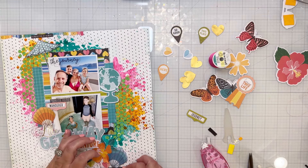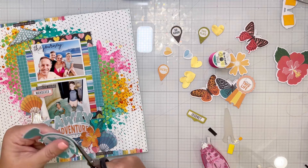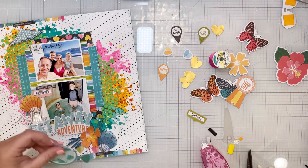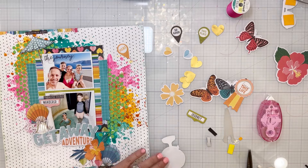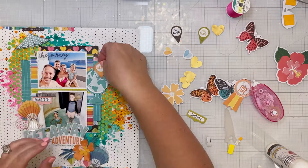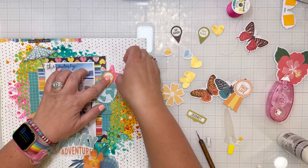For this globe, I trim off most of the white edges but leave just a little bit because the globe is sitting on turquoise pattern paper and the globe is turquoise — I wanted a touch of white to help set it apart. That little marker says 'here,' and my husband's hand is going to come in to show exactly where Greece is on the globe. I wanted that geo tag pointing exactly where we were in Santorini. He came in and confirmed I had it in the right spot.